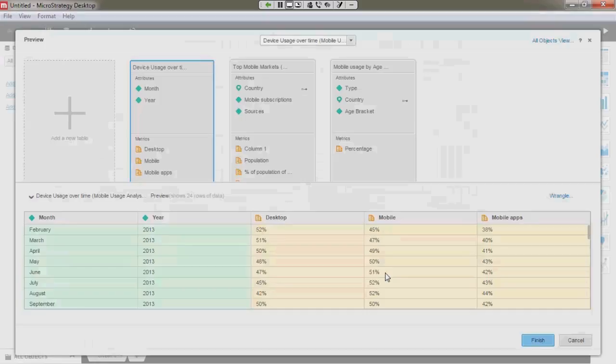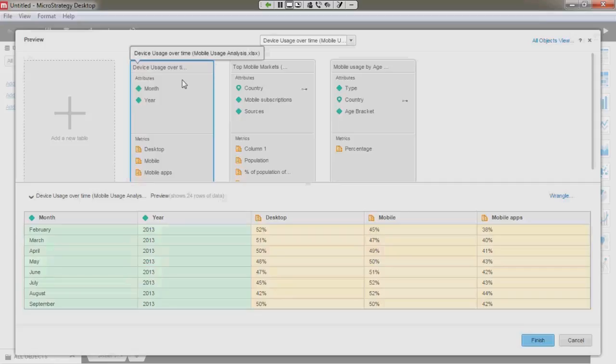So I already showed you how you can connect to an Excel file, but also in this demo I want to show you, once you are connected, the next interface that you are going to see, which is the preview interface. And here's where you can start editing your data. This is where you are going to see all your data and tables as attributes and metrics. As you can see, I have here available 3 different tables, which basically are the 3 different sheets that I chose to import from the Excel file.